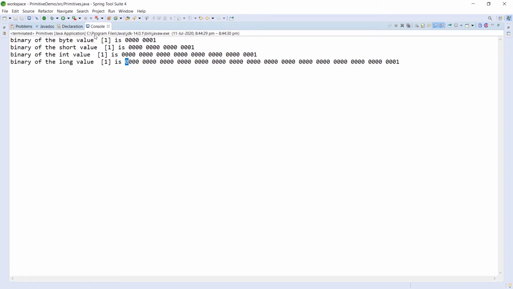It means they can store both positive as well as negative numbers. So the computer should know whether the given stored number is positive or negative. That is indicated by the leftmost bit. 0 represents positive and 1 represents negative.